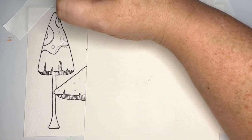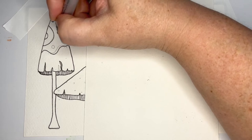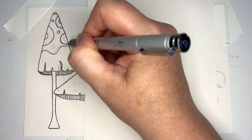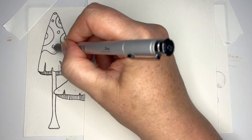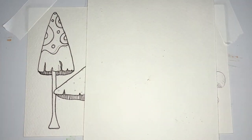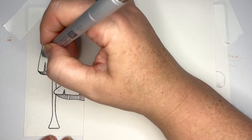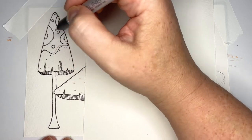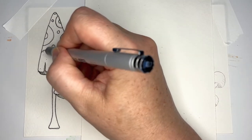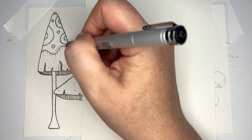Or a Fruit Loop. And then I'll add some regular dots. I think it needs a regular dot right at the top. You can add, again, any pattern. It doesn't have to be a pattern that would occur on a mushroom in real life out in the forest. Any pattern that you like. And then let's do some little dots. This is hard to tell because I have a great deal of pencil dots in there. And I think on this mushroom, I'm also going to have a few of these little wispy lines under the top color.